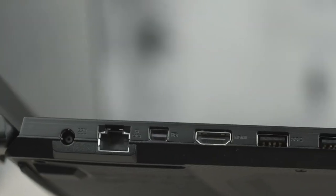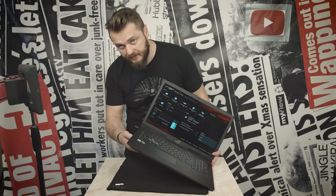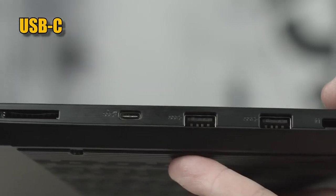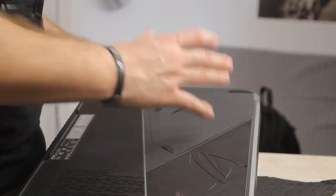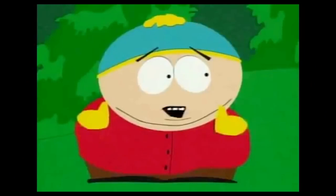We have 4 USB 3.1 ports, an Ethernet, an HDMI, headphone jack — gotta love that jack — on the other side a USB Type-C and a card reader. It weighs almost 3 kilos but it's very light compared to the power it has. It weighs just a little bit more than my mid-range Asus. It is very easy to upgrade thanks to one little screw that takes off the panel, giving full access to the hard drive, the SSD, and the RAM. They are all just a screw away.